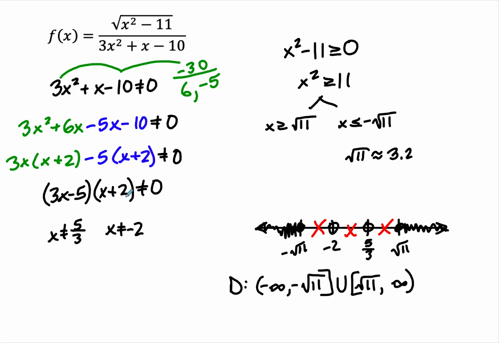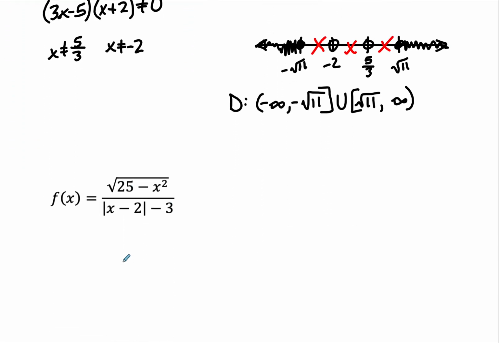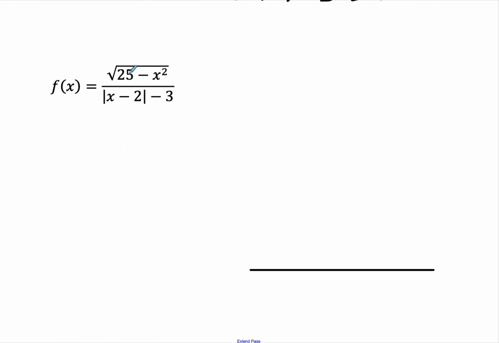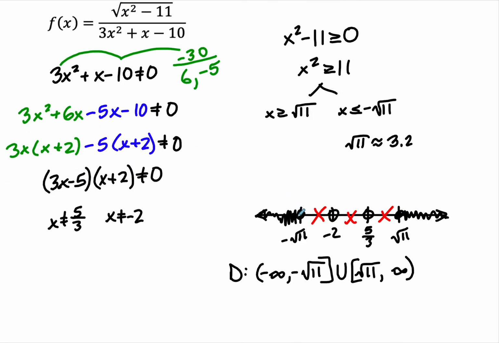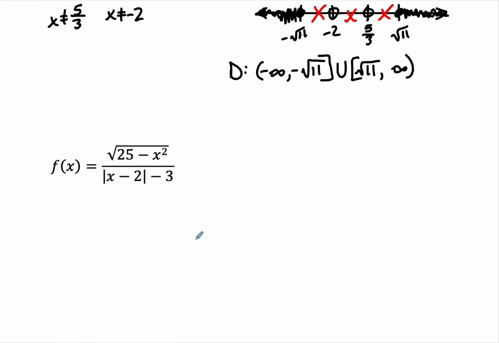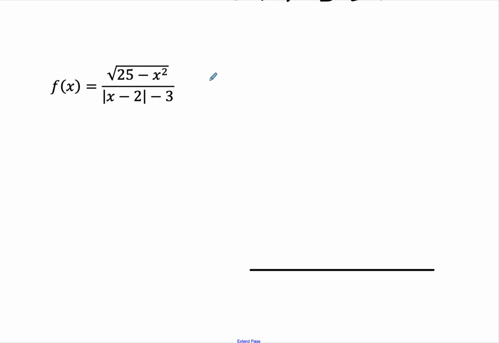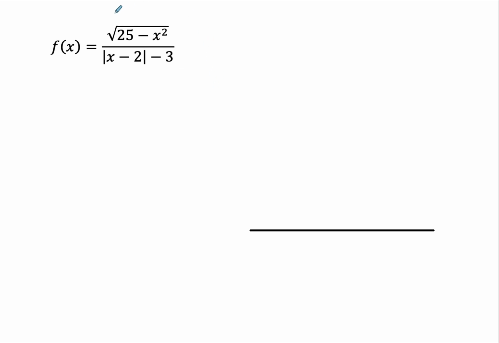Okay, let's look at one more of these. And this one is going to be a slightly different situation. Notice this one is different than my last question here because this is square root of 25 minus x squared. Okay, and here we had x squared minus 11. So notice the x squared has to be either a really small negative number, which when squared turns positive into a large number, right? Or a larger positive number that gets squared so that you have a positive square root. Well, in this case, it can only be so large. It's going to be the opposite. It's going to be an enclosed region here. Okay, so let's go and set this one up.